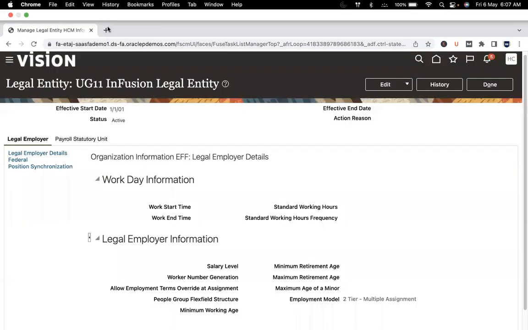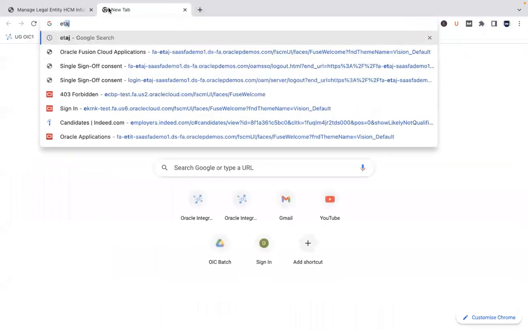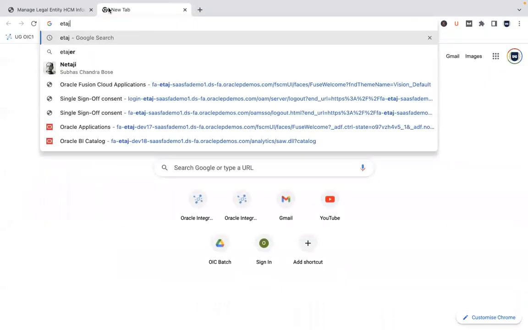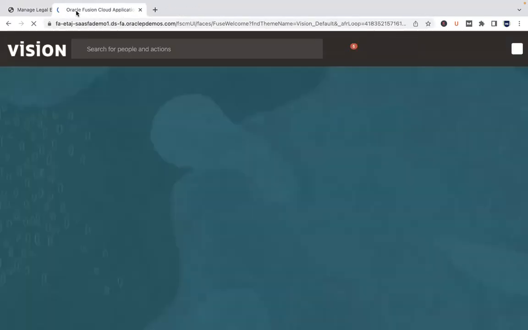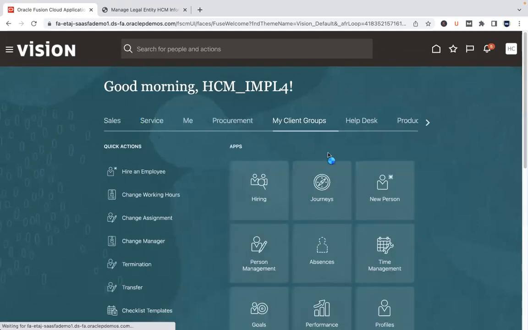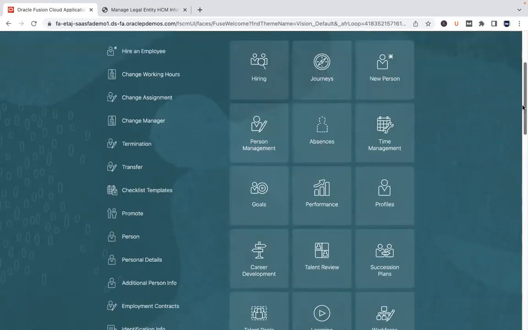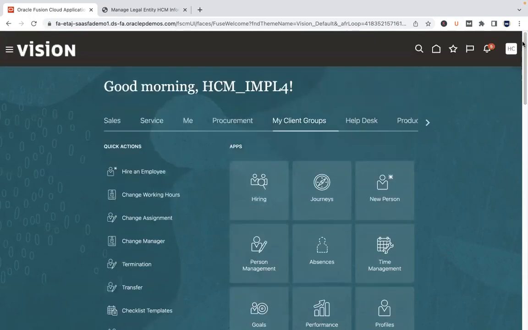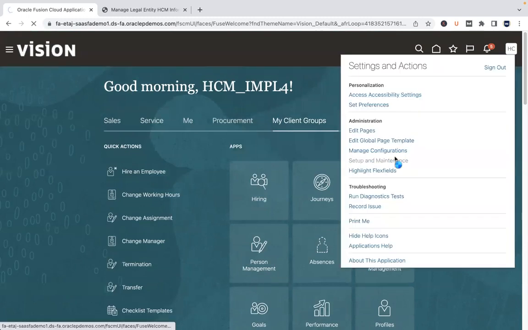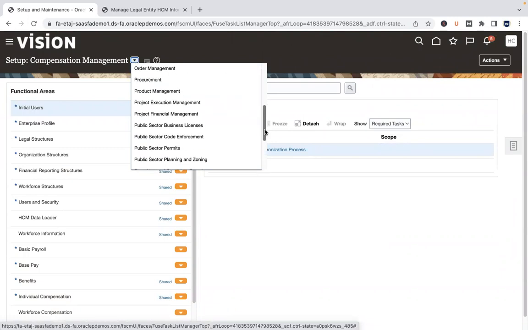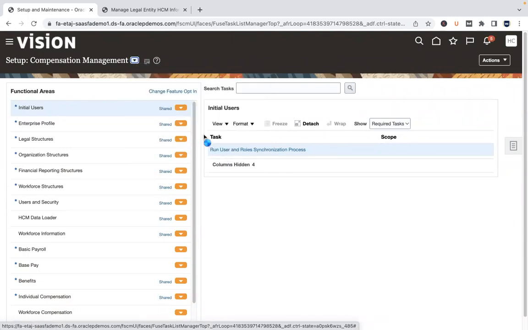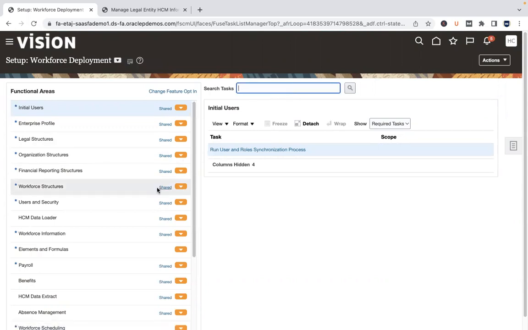And let's also look at the position that we have created. I'll also keep that open. Go to workforce structures.